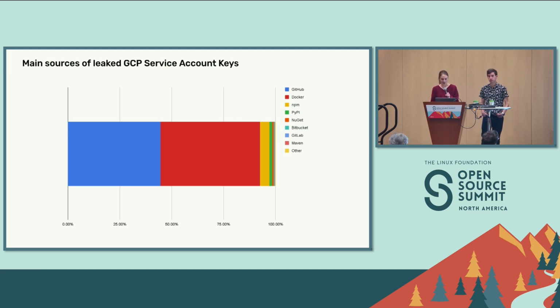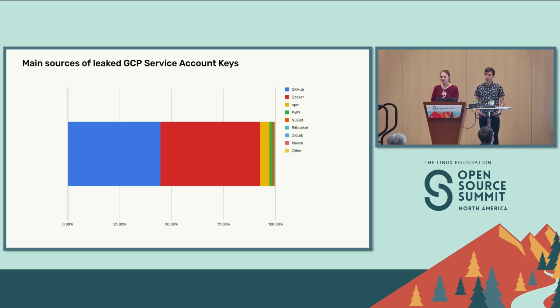Let's talk about the other major location of valid leaked GCP SAKs, which is somewhat surprisingly GitHub. Despite existing secret scanning, we did find a few currently valid service account keys in GitHub repositories, which could be down to a few factors. Firstly, while we did find a bunch of keys on GitHub repositories, GitHub is a bit overrepresented in this visualization and in our analysis because out of the 6.5 billion files we scanned, 3 billion of them came from GitHub. So while it might look like more people are leaking stuff on GitHub, actually it's not as big of a difference. It's just kind of based on the size of the data set.